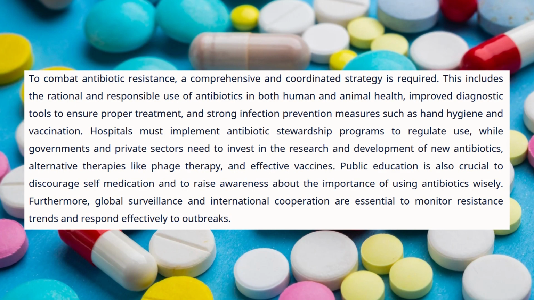To combat antibiotic resistance, a comprehensive and coordinated strategy is required. This includes the rational and responsible use of antibiotics in both human and animal health, improved diagnostic tools to ensure proper treatment, and strong infection prevention measures such as hand hygiene and vaccination. Hospitals must implement antibiotic stewardship programs to regulate use, while governments and the private sector need to invest in the research and development of new antibiotics, alternative therapies like phage therapy, and effective vaccines.